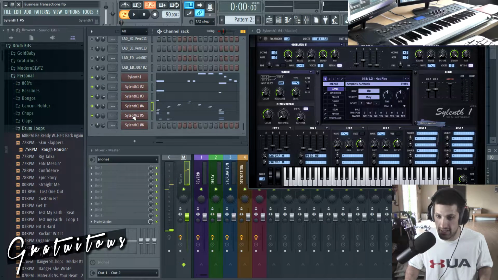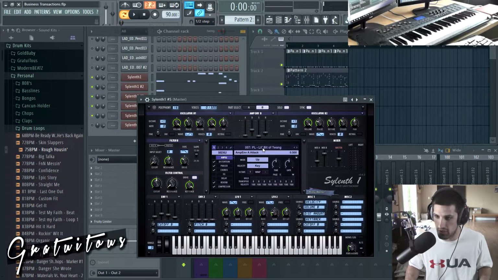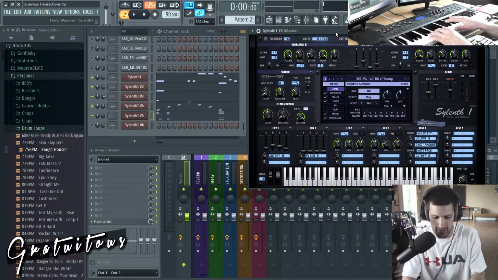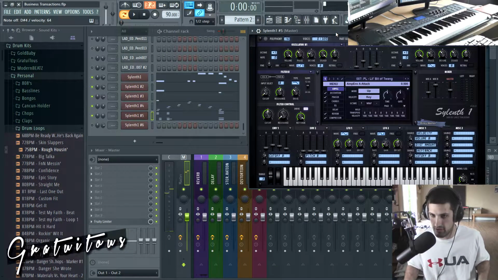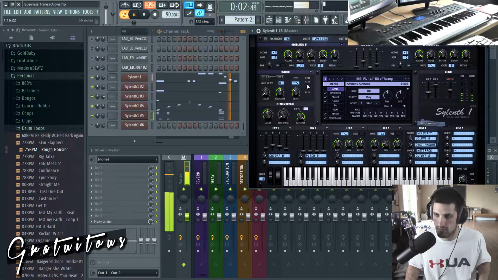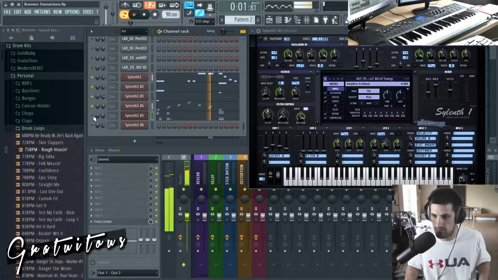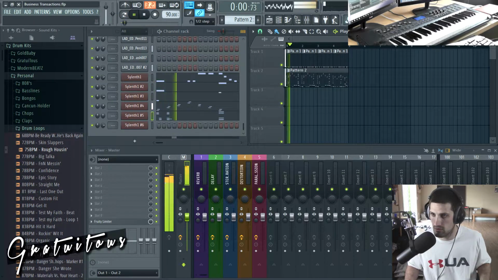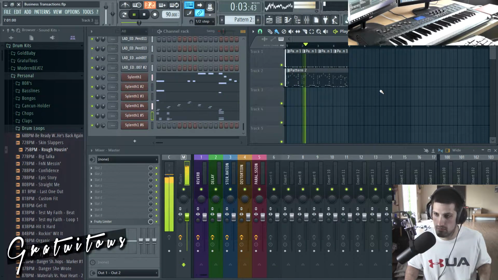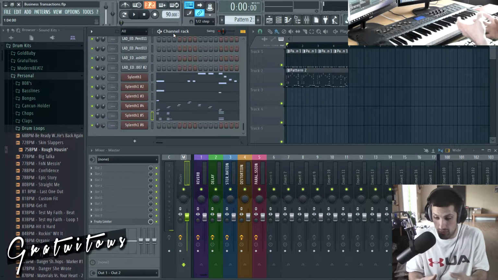Okay, and then for the last sound, this one is called A Little Bit of Twang. It sounds like this by itself. Okay, so here it goes. So without it. With it. And then one more time, with all of it together. So here it is. That isn't even mixed or anything, and it sounds pretty good just as it is.